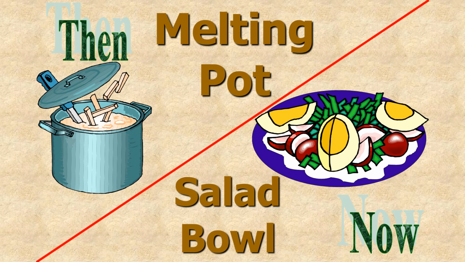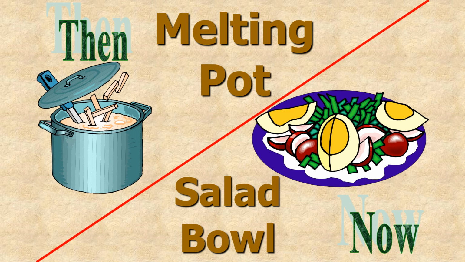So back then, when people came to America, it was really important for them to assimilate into society, to become Americans. And they coined the phrase the melting pot, okay? And basically, if you throw everything into a great big pot and you stir and stir and stir, pretty soon everything kind of looks alike. And that was the idea of immigrants coming in and becoming part of this great American culture.